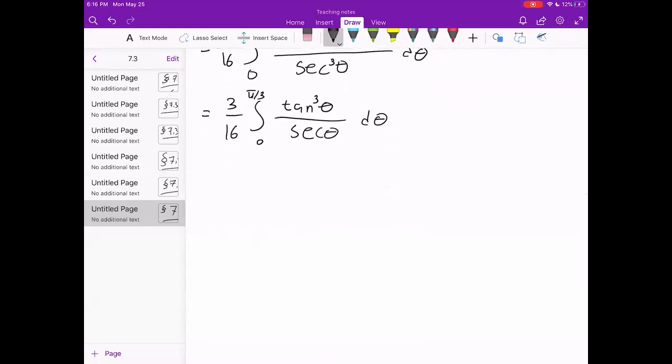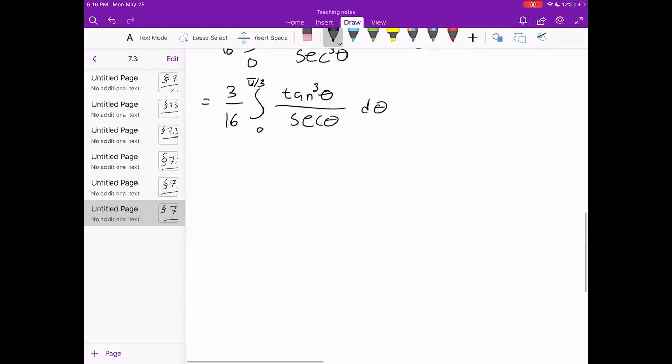Now we have to figure out how to integrate this, and this one is kind of a really obnoxious problem just because it's just a lot to do. You have to do a trig substitution. You have to figure out how to integrate this. It doesn't look like we can really do anything in terms of a u substitution right now. Integration by parts isn't going to be helpful. So let's try writing everything in terms of sine and cosine. So tan cubed is sine cubed divided by cosine cubed. And 1 over secant theta, that's just cosine theta d theta.